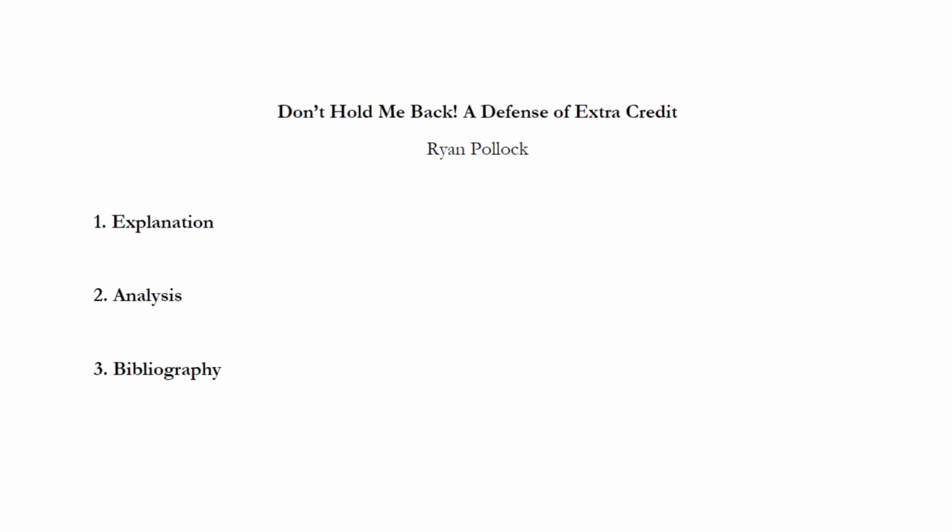To make clear what the format of the paper should look like, what I have here is an example of what I would do if I were to write a response paper. And in this case, we're going to imagine that I was writing a response paper about this week's reading from Christopher Pines entitled 7 Arguments Against Extra Credit. Now, if I were writing such a paper, the first thing I would do is provide the basic structure of the paper. That means immediately placing section headings for the explanation section, analysis section, and the bibliography section.